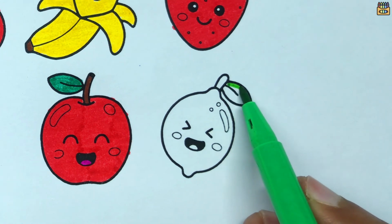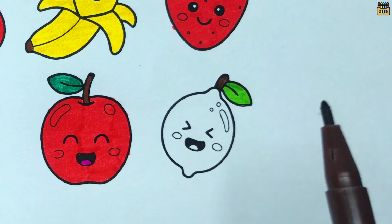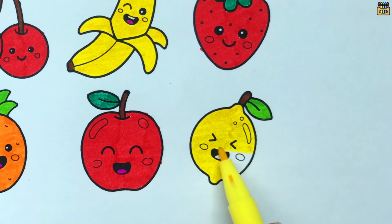Green. Brown. Yellow. It's a lemon. I want to make a lemonade out of it.